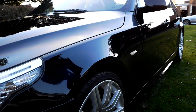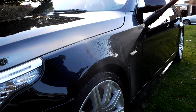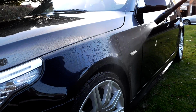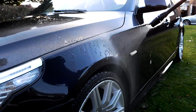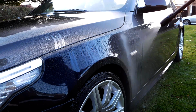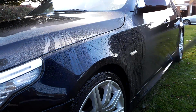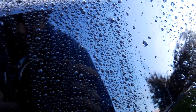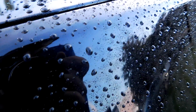In terms of water behavior, unfortunately, it was punching on the same day as the TDG one, and I know naturally they're completely different waxes. Anthony hasn't told me of any SiO2 in this one. And the water behavior on this one, it was there. It was good. It wasn't as good as the TDG one, but the beads were there. They were reasonably round. They were quite uniform. It was a thing that it did well, but that it could maybe do a little bit better.